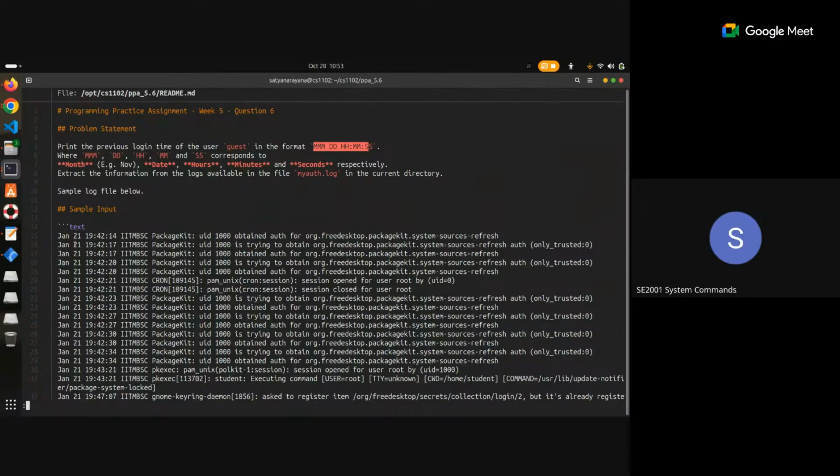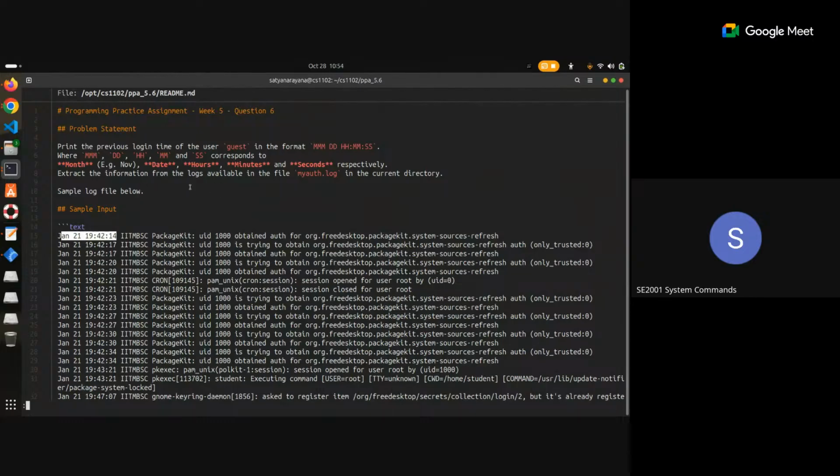What way is it there? Okay. It is very easy because the timestamp is already in the same format. I need not think about how to extract DD, because it's a direct one. Yeah, that's okay.